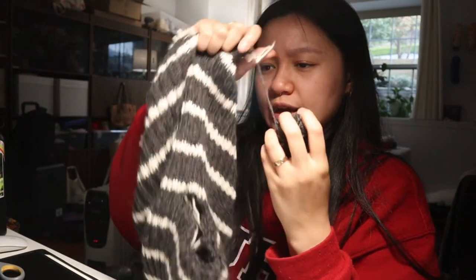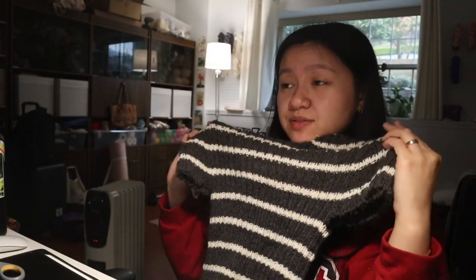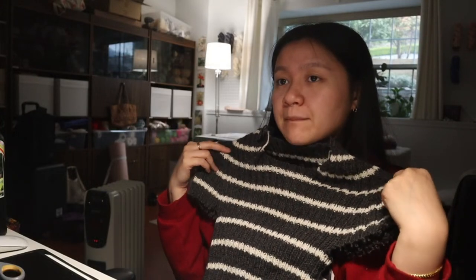What sweater are you frogging? I'm frogging, I don't know if you recognize, but this is sweater number 16. I never finished it. So I never did the arms. I never finished the body. I'd finished the neckline, but I just didn't think I was gonna like how this looked.